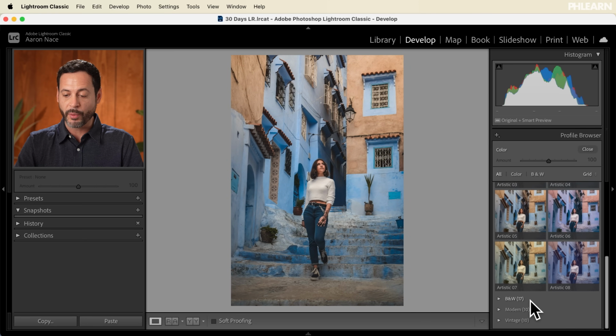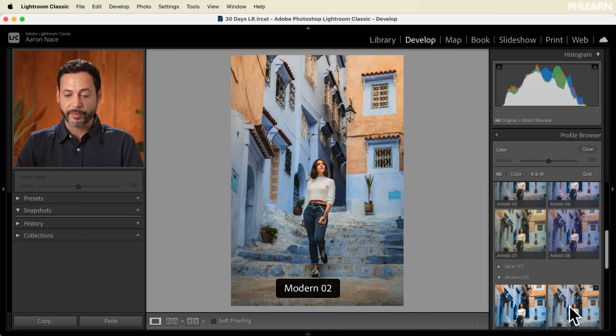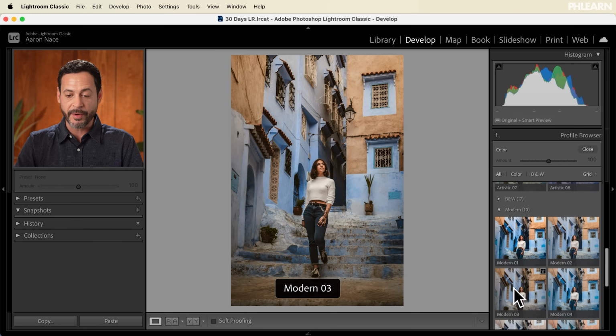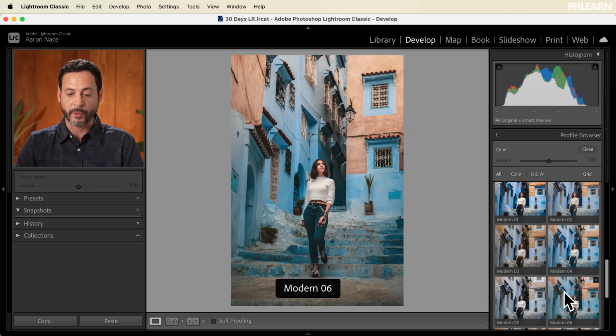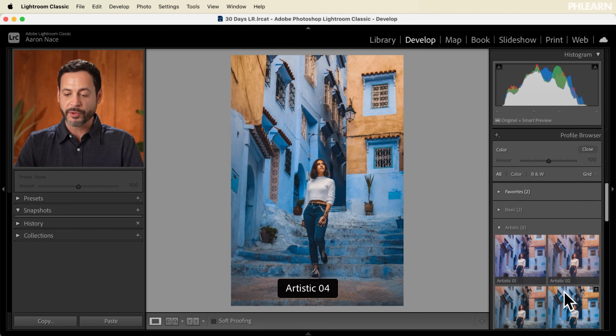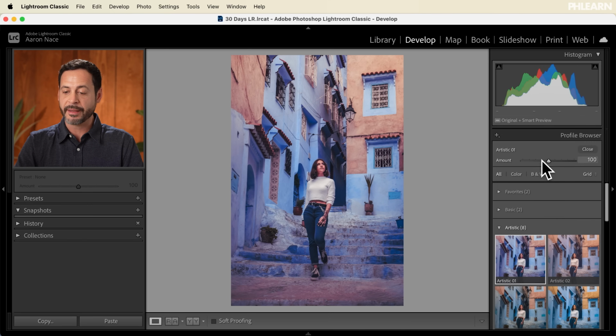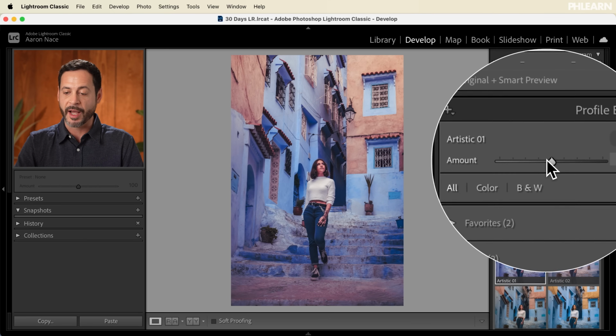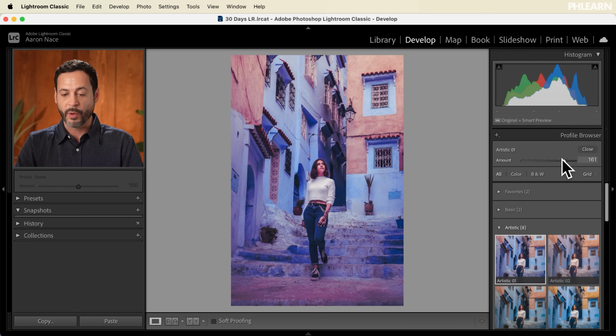And you can actually import profiles that you download from the internet as well. So this can be a very quick way to color grade your images. You don't have a ton of control, but it is a quick way, and I do like that you have an amount slider here at the top, so you can adjust this to be more or less. Okay, now if you like these types of looks, you're going to love color grading, which is going to allow you to create these looks, but even with more power.